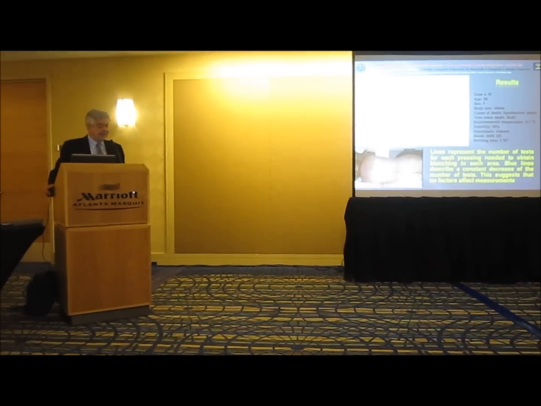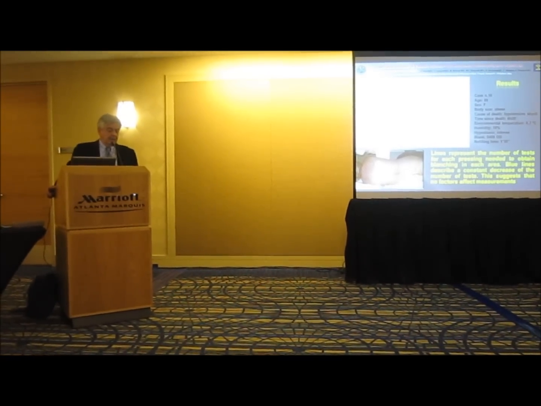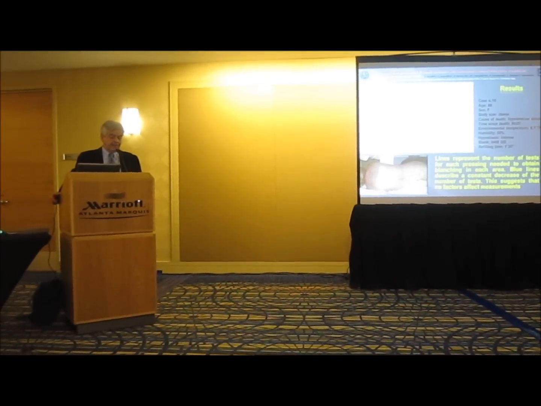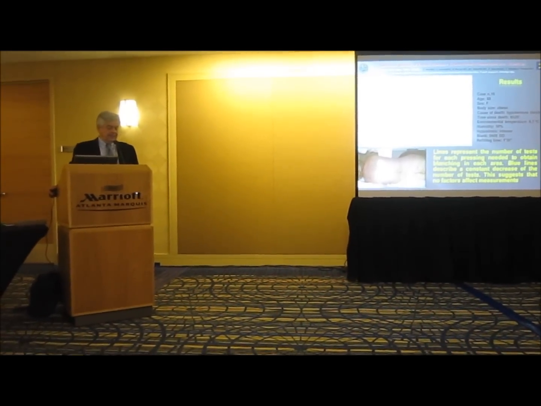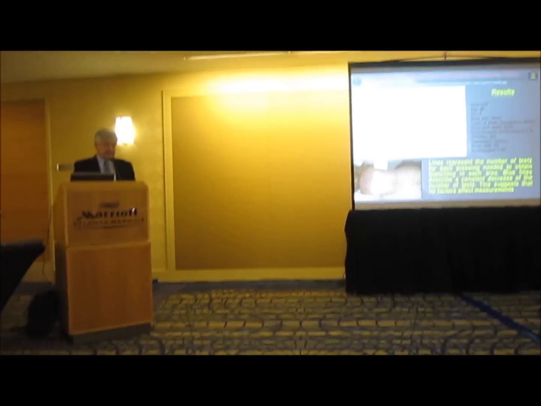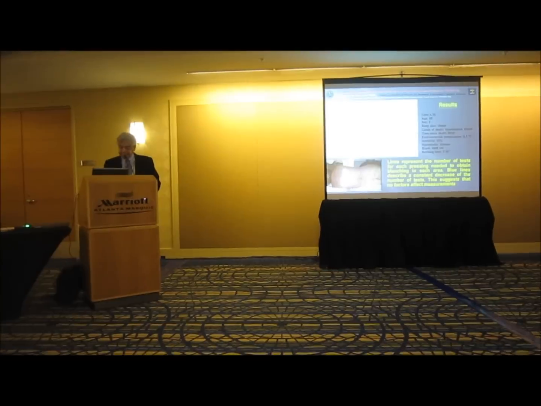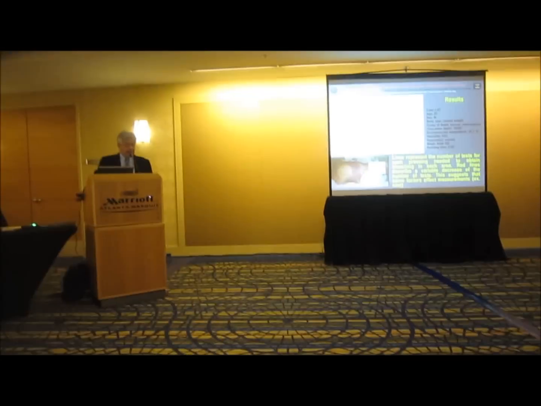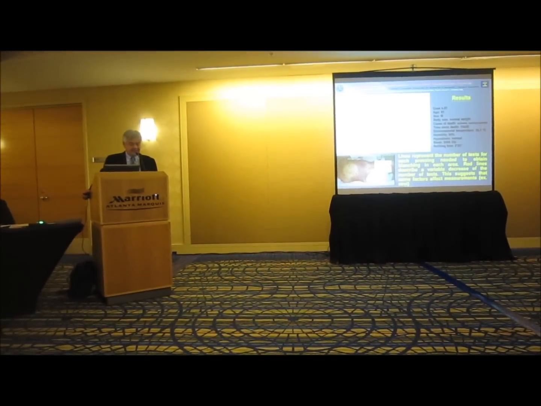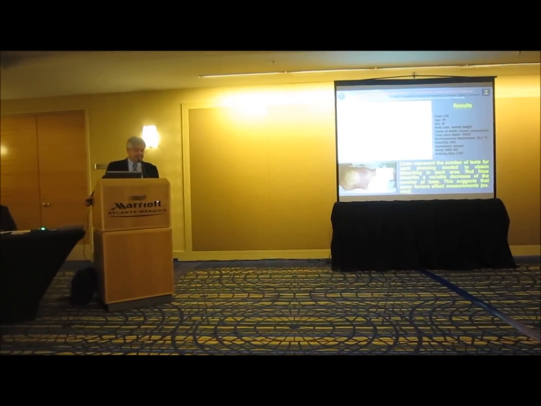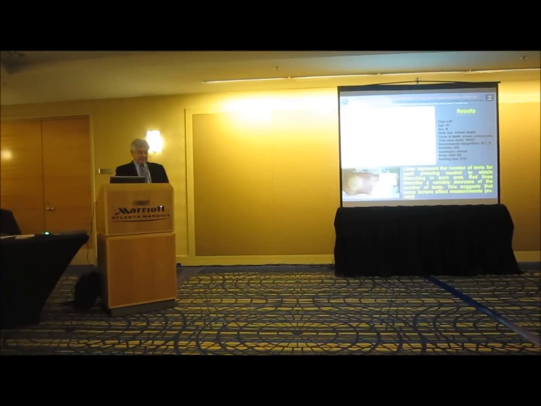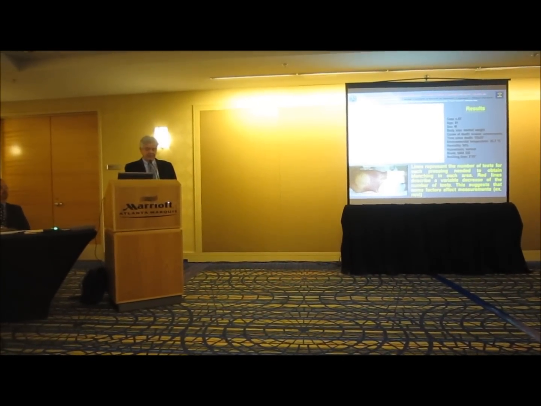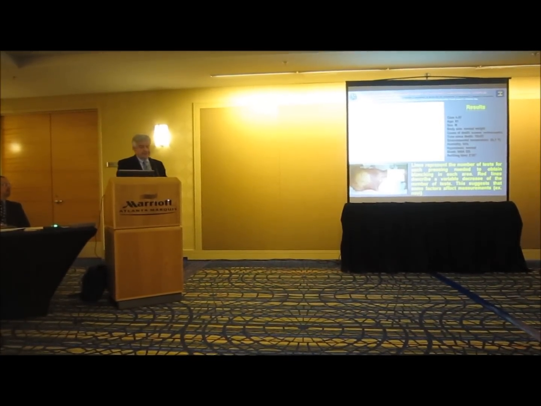In this graph, lines represent the number of tests for each pressing needed to obtain blanching in each area. Blue lines describe a constant decrease of the number of tests. This suggests that no factors affect measurements. Here is another case where you can see a difference in the graph trend. In fact, gray lines describe a variable decrease of the number of tests. This suggests that some factors affect measurement, such as the presence of nevi, spots, and hair that alter the colorimeter measurements.